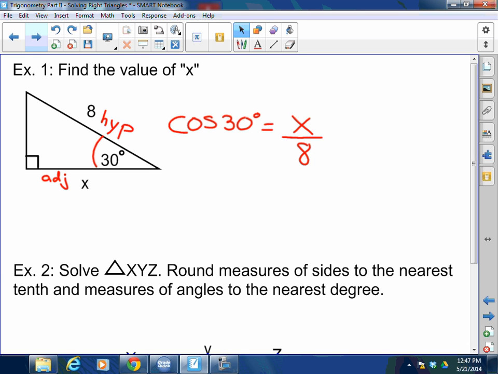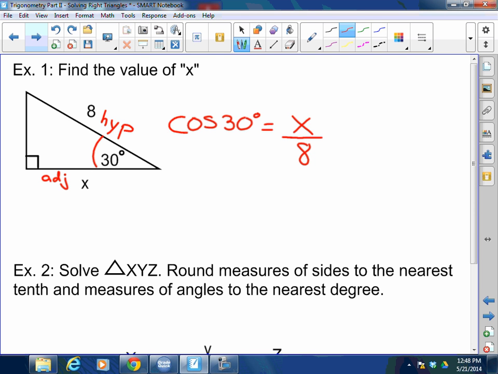Yes. But you're going to have a lot more work to do. So try to stick to SOHCAHTOA. Yes, sir. Go ahead. No, you cannot use any of the 6 functions. You can only use the functions that are applicable. Which are the only functions that deal with adjacent and hypotenuse, guys? Cosine and secant. And we don't want to use secant when at all possible because then I have to reciprocate the answers. And that's just more work. Is everyone with me here?